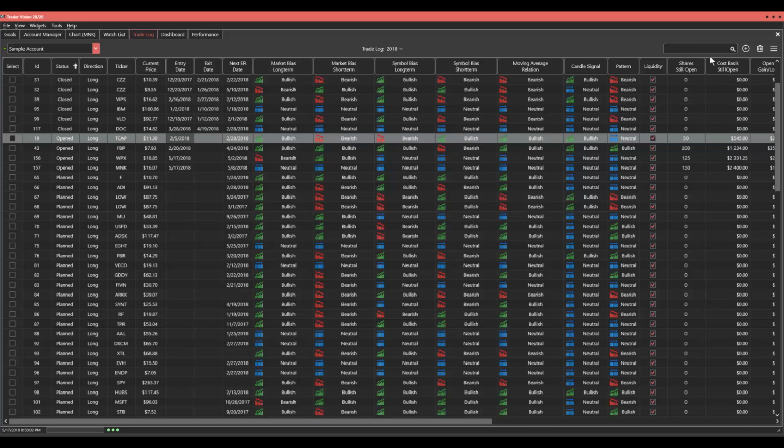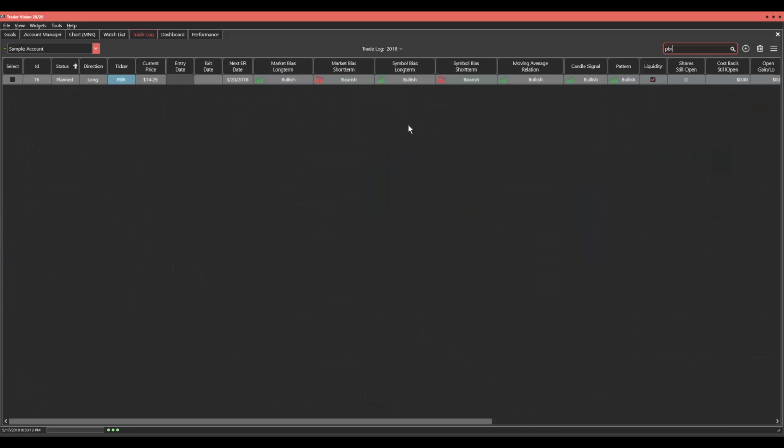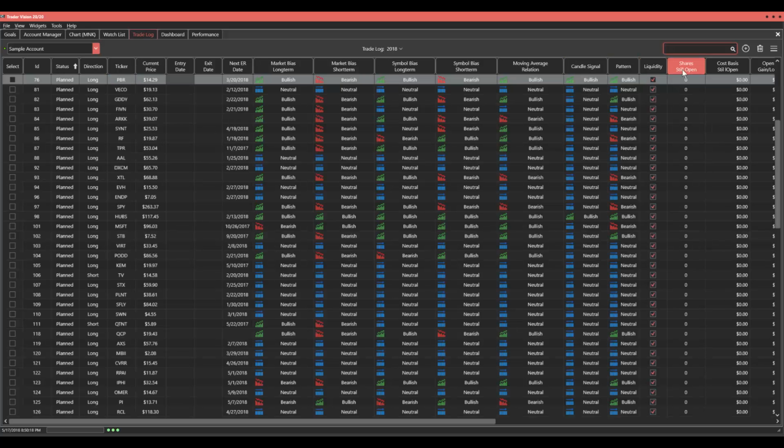You can do that. You can search for all trades with a particular ticker. So let's just say I want to see all trades for Petrobras. There it is. I can pick all trades for a particular day, or for the long position, or I can look at just planned or just closed by just typing that in.